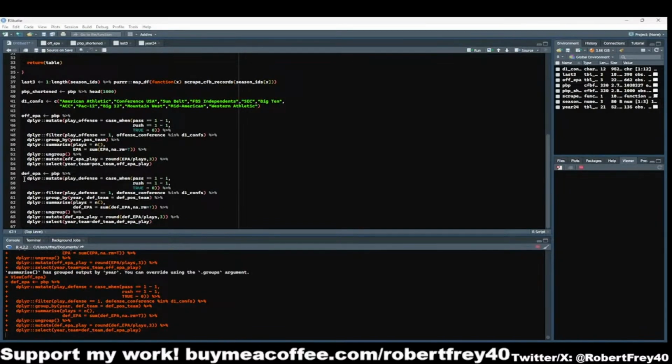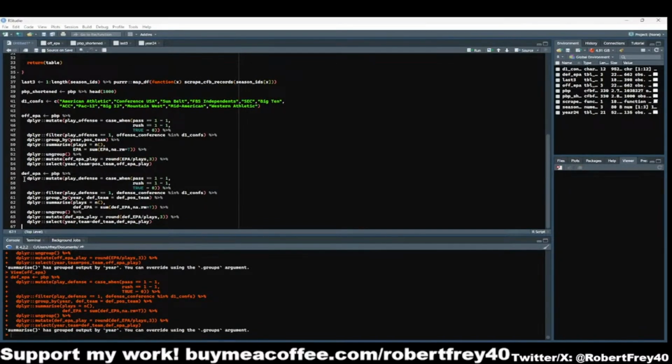Let's see. Now, to be able to get the quote-unquote moving averages, because for 2023, we need 2020, 21, and 22 for the last 3 years. So we're going to take the last 3 years of EPA data to predict the future year, if that makes sense.